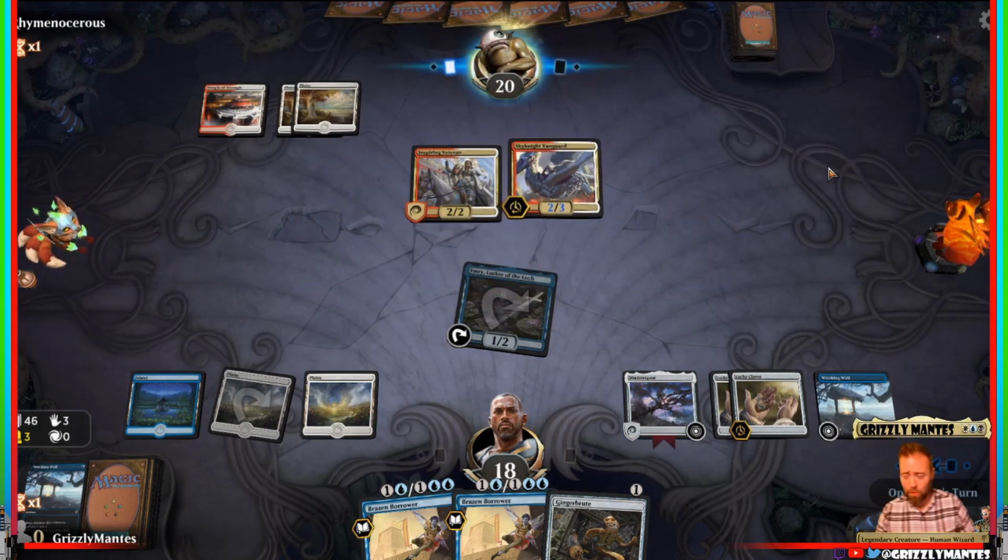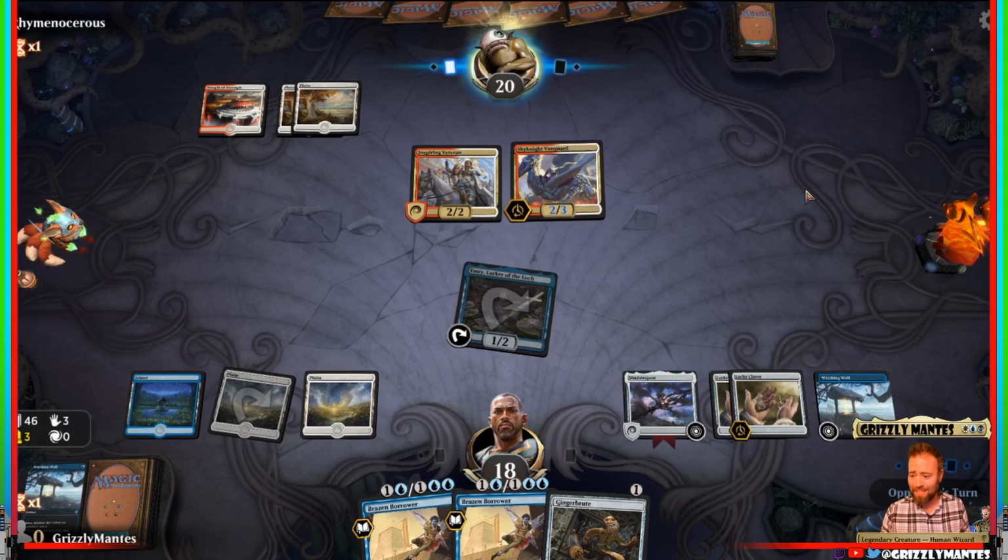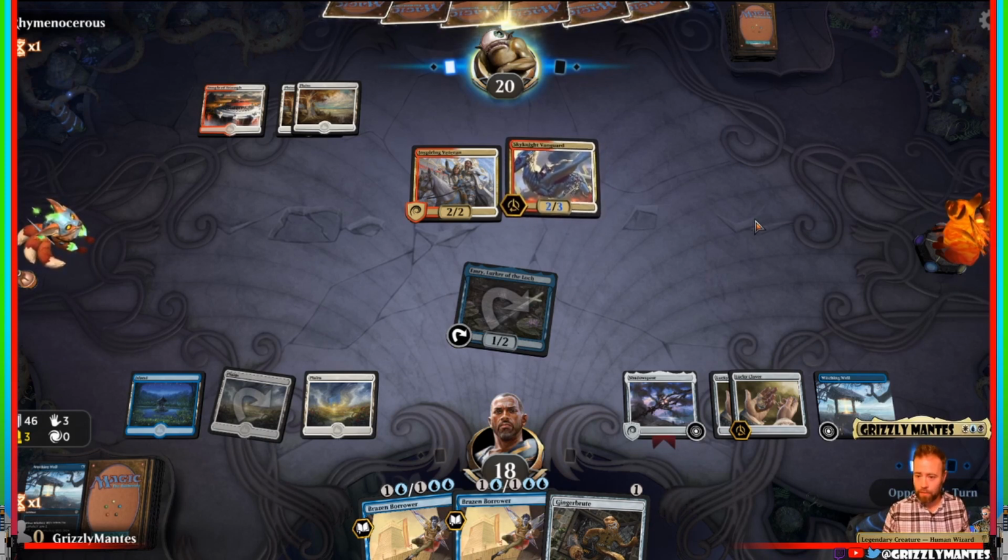Go Breeze and Borrower mode. Hope he plays something else prior to attacking. Otherwise, this is going to get awkward. Come on. One more threat, dude. One more threat. Oh, no. I'll just wait till it's combat and bounce the token. Yay. We got there. But I have a feeling he'll play something else.